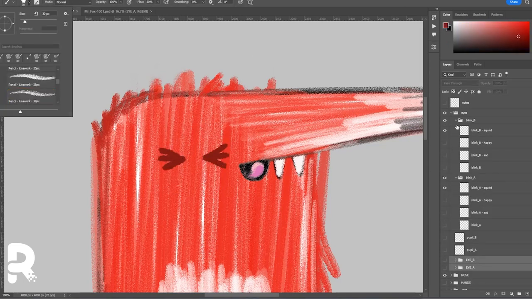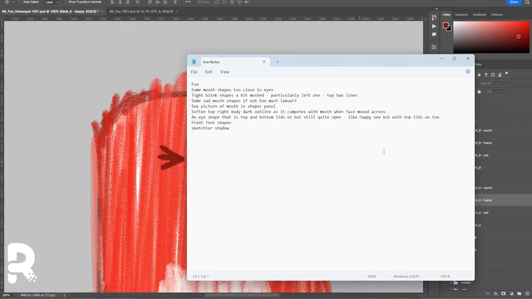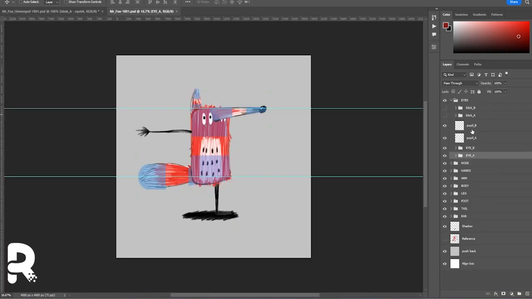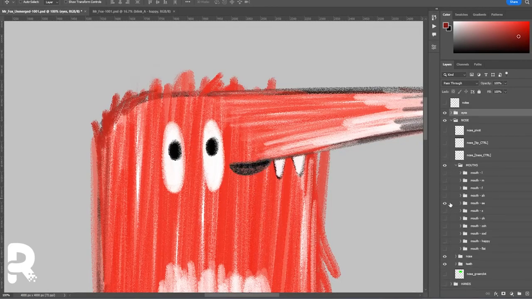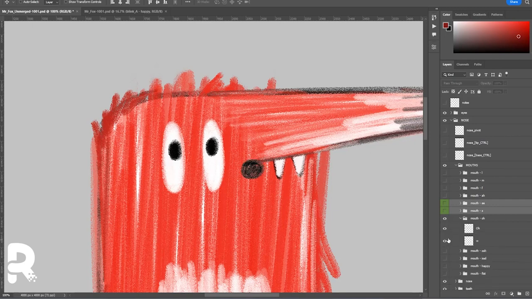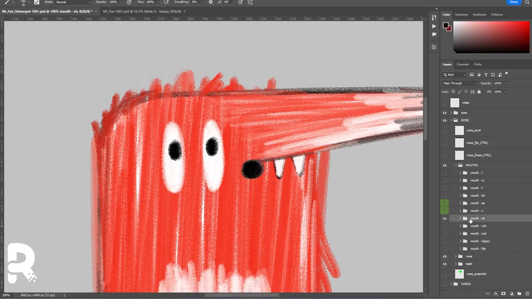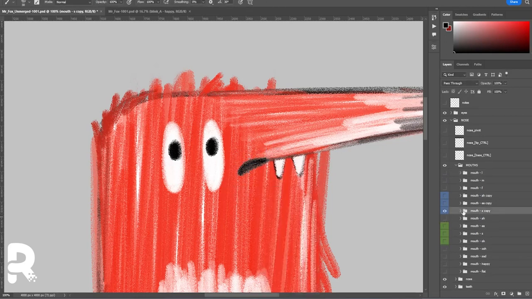These blink shapes weren't quite symmetrical enough, so I've just duplicated one side for the other. I think in the end I'm quite pleased I did the eyes individually rather than duplicating, just because of that design style of trying to make it look a little bit childish. If it had been too perfect and duplicated, I think it would have been a shame. There were a couple of mouth shapes that were getting a little bit too close to the eyes in some cases, so I've just squeezed those a little bit so that they're not interfering. And also adding some extra sad mouth shapes for lip syncing and expressions.